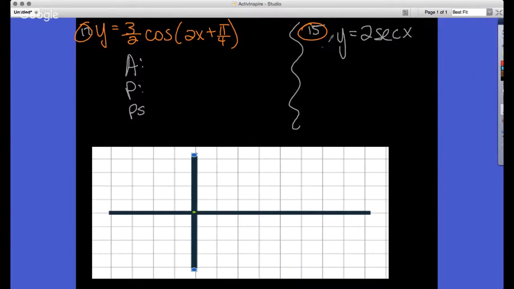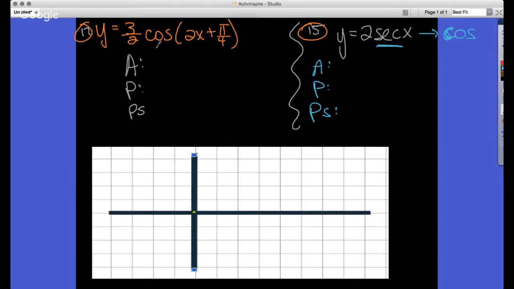All right, so let's take a look at this. First off, this is actually pretty good because this secant graph, we're going to end up graphing it like it is a cosine. Remember, cosine and secant go together, whereas cosecant goes with sine. So this one, we would still find the same things. Nothing changes on either of these two. Maybe a little more difficult on one than the other, but the process is still the same.